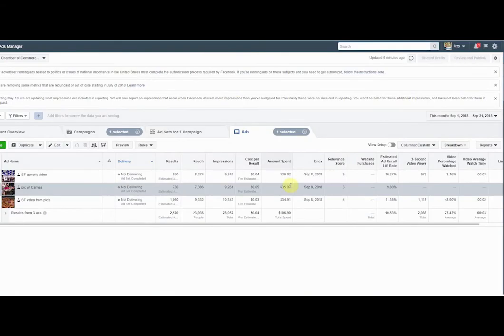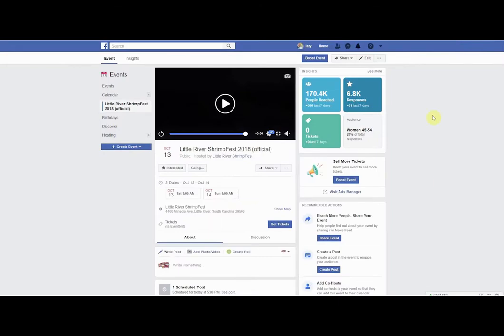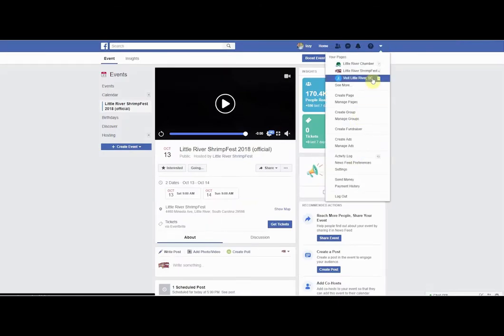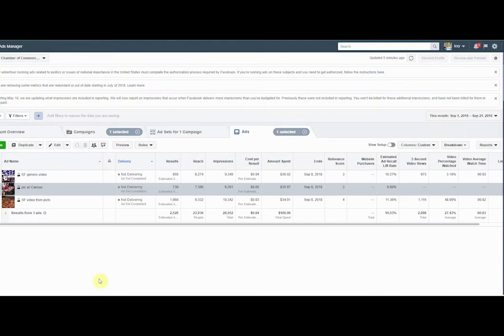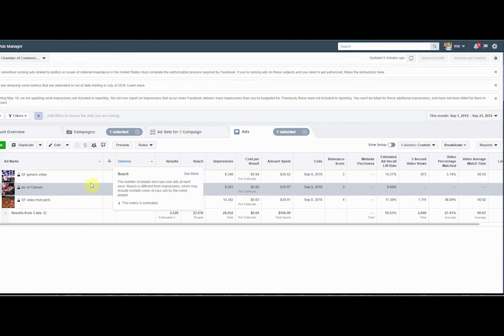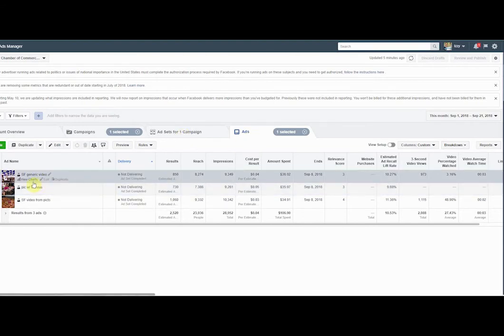So I'm in my Facebook Ads Manager, and to get to that, you're just going to log into Facebook, click on the top right arrow. It's going to bring down a drop down and click on Manage Ads. So I'm already logged in, I'm within my campaign. I'm not going to worry about ad sets because I have the same target audience, and I'm just looking at the ad designs that I did. And I've tried to name them so you can kind of tell what they are at a glance.